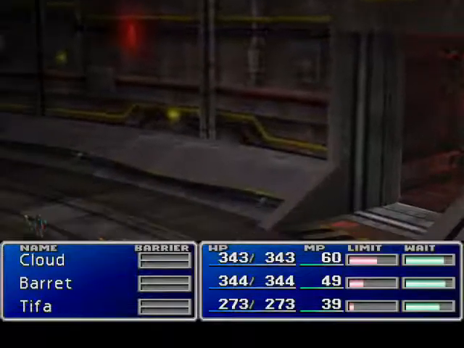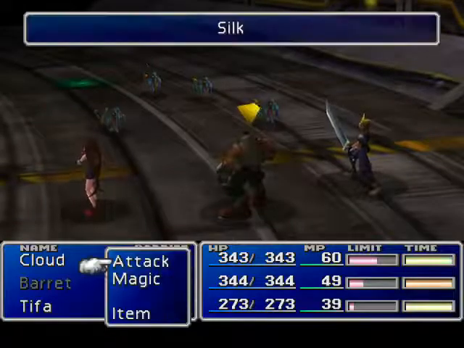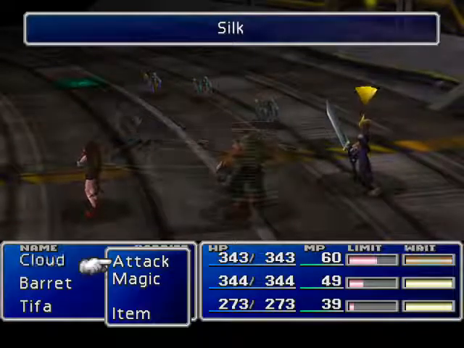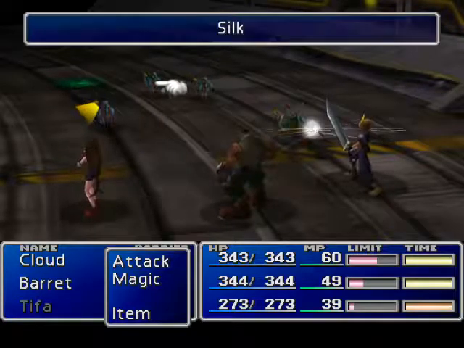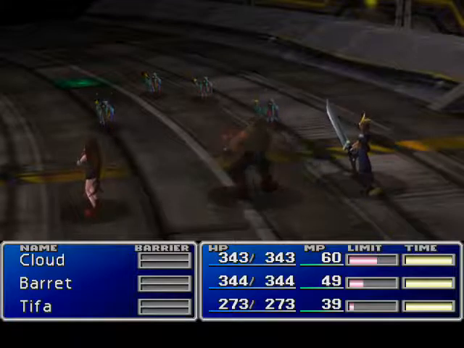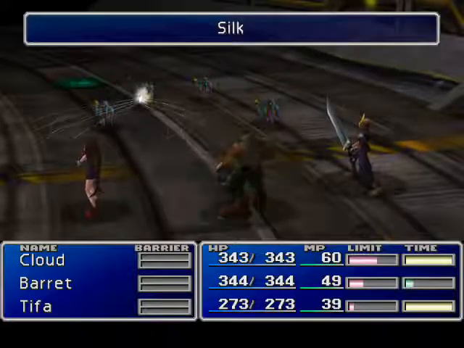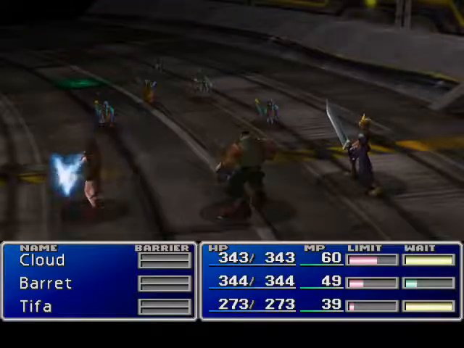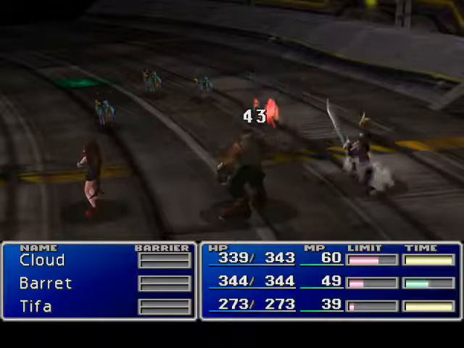I'm gonna go backwards. I can't remember there's any items. But there is monsters here, and it will help me level up. Yep. Here we go. I think these creatures do a bit more damage. Oh, and they use silk, so they basically slow down your time bar, so it takes you longer before you can attack, which is really annoying. Especially as they just do it to every member, and then they start attacking.